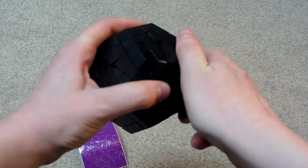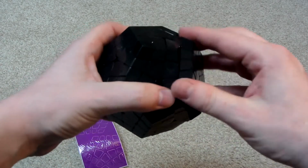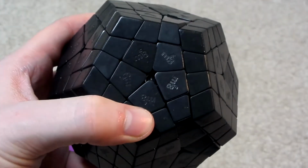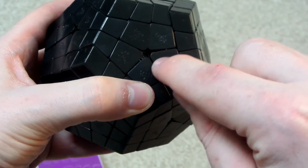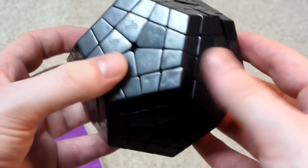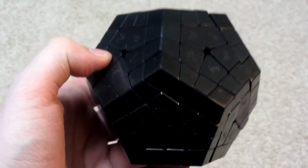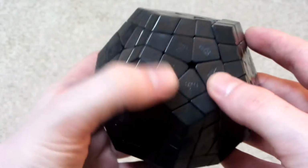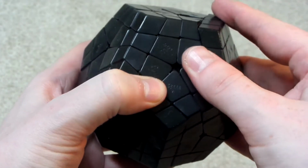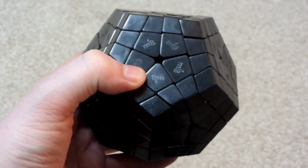These have a bad reputation for turning, and already this is very stiff. I think some people mod these by cutting off these points. It took me a while to decide whether to get one of these in black or in stickerless. I think they look better stickerless, but internally you've got different colours as well, so it makes the solve more difficult. There's more to the solve, it takes longer.